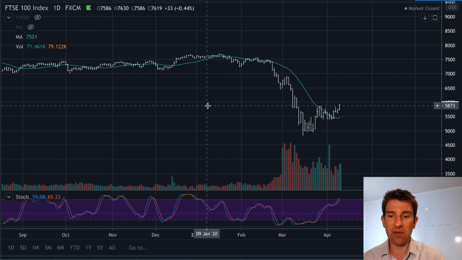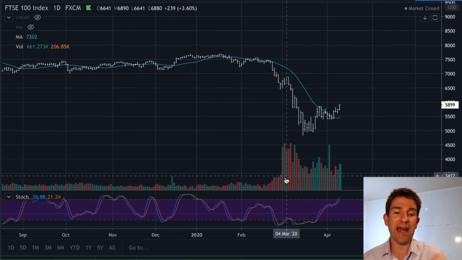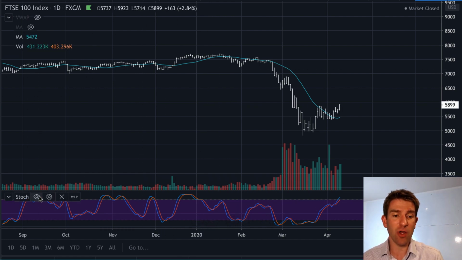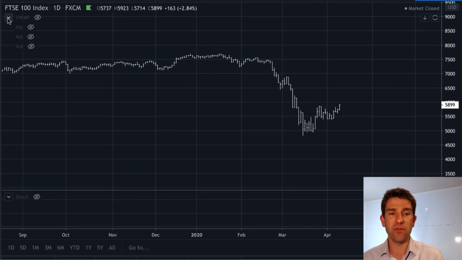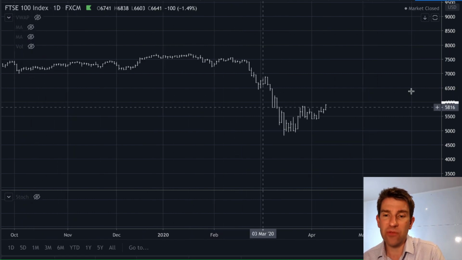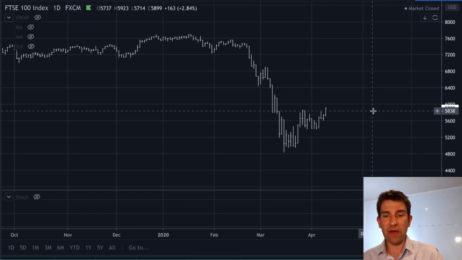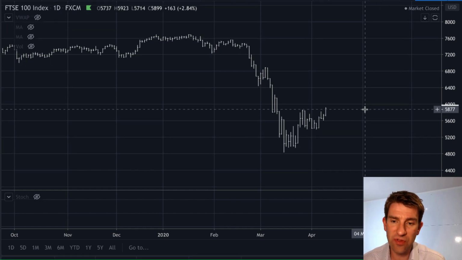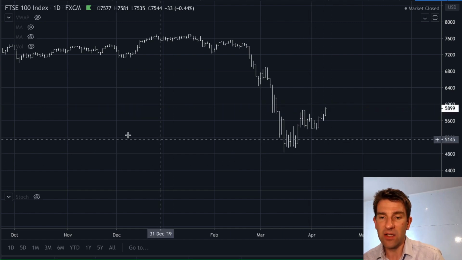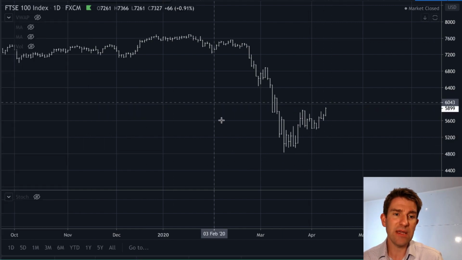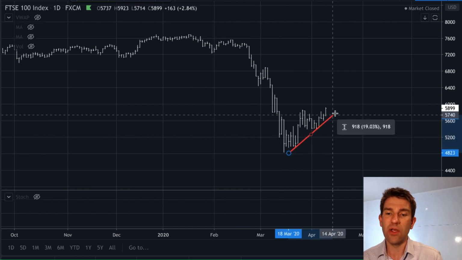So for example, you say, okay, I'm interested in a short trade. Now you can start to dial these off again and go back to the clean chart. You dial your stuff off, you dial off your moving average, you dial off your volume. And if you're using TradingView, it's very easy to do that with the little hide indicator. You start to frame your trade and decide, okay, if you have a short thesis, what's the best short thesis here? Do we want to wait for it to come back through this high here? Do we want to wait for it to break? And then you start looking for your actual entry.